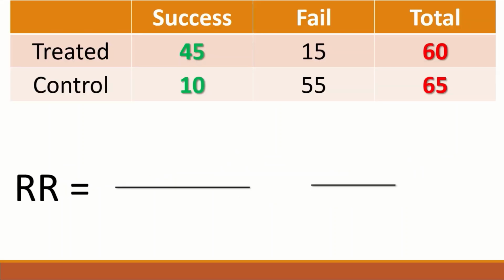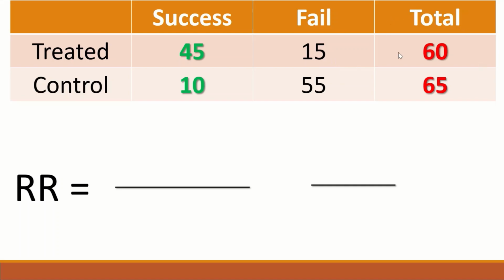So here I had inserted data for a study that had looked at and investigated the effect of a new treatment on a condition. Here we have two groups, a treated group and a control group. The event occurring in the treated group is recorded as a success, and the event not happening is recorded as failed.